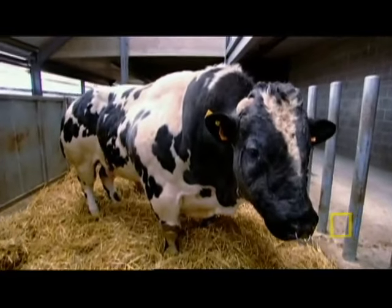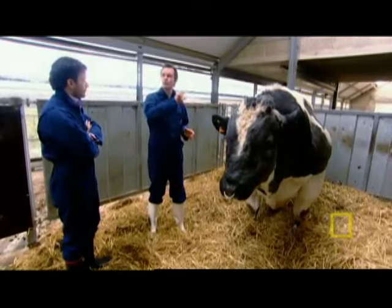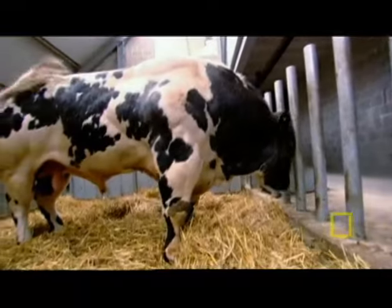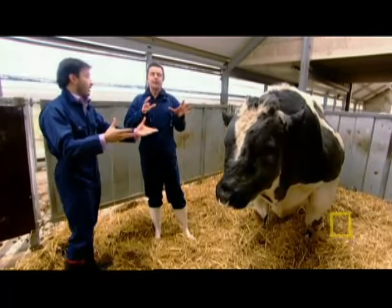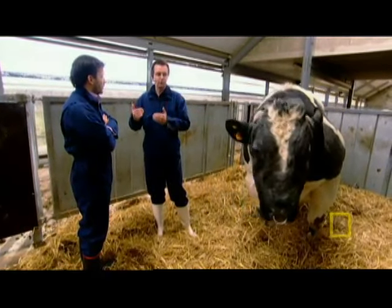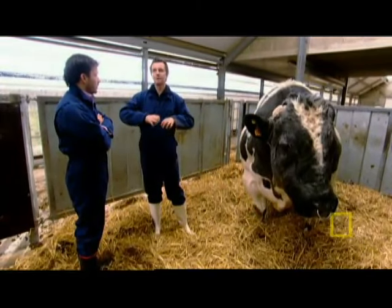It is 100% natural, whereby within so many generations, our breeders have taken the best of the best, the more muscle of the more muscle. We move from a normal, classical type of animal, and then we select that sort of animal based on the double muscle. And when you say double muscle, do you mean it has two of every muscle? No. Because it looks like it does almost, doesn't it? It has exactly the same type of muscle as any other breed, except that in terms of quantity, each of these muscles is by far more developed.